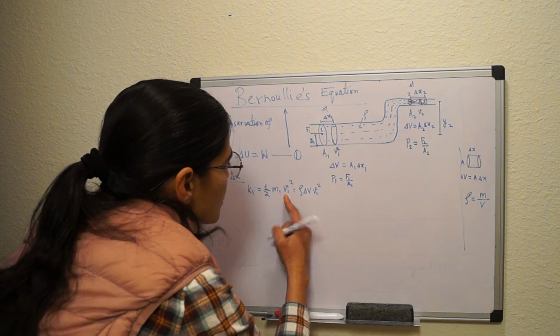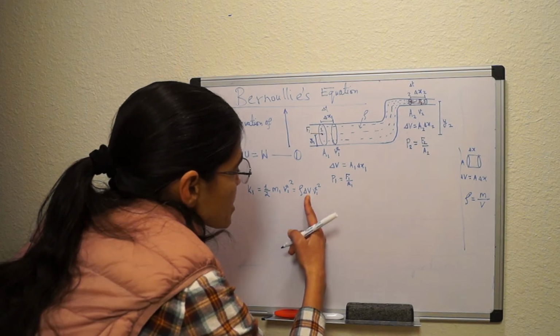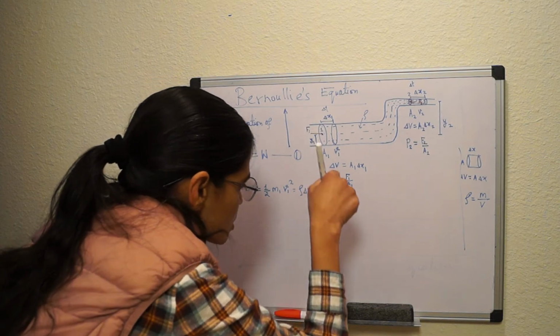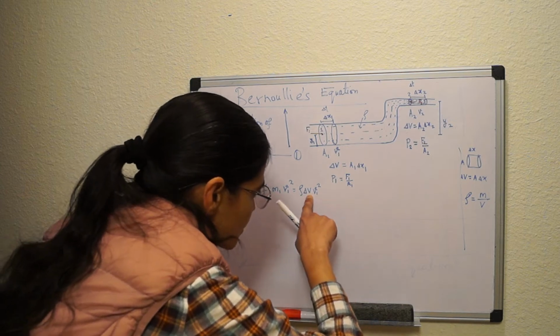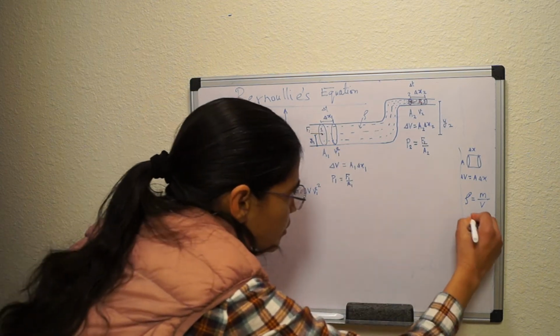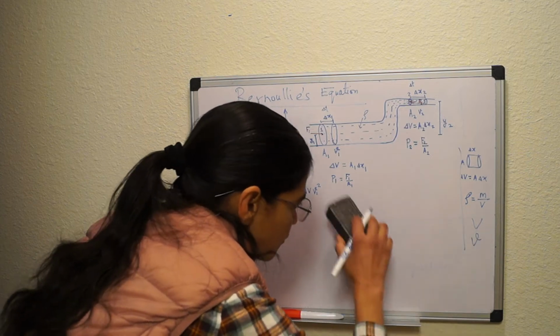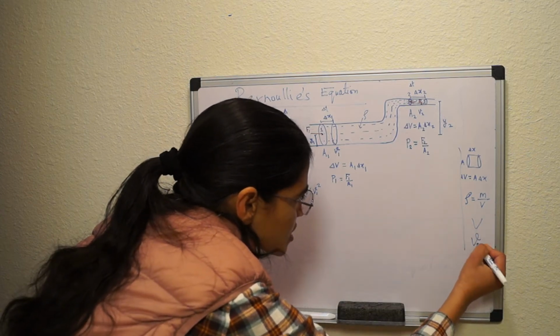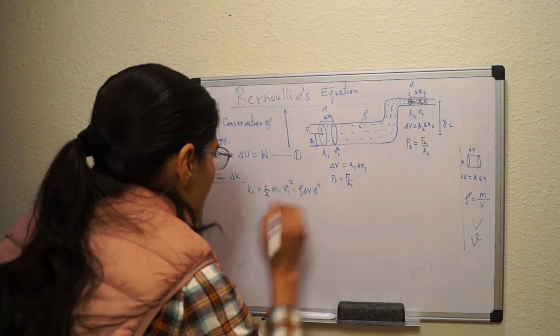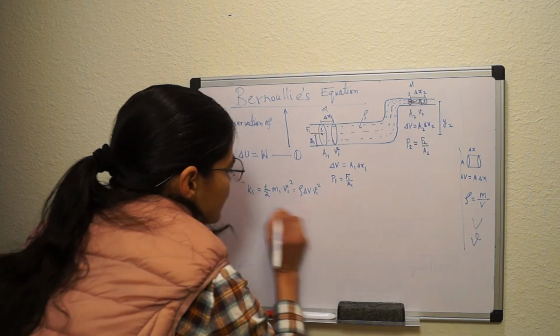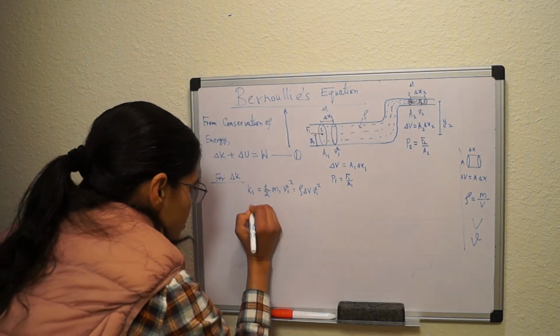See this v1 and delta V, this is not the same, okay? This has a little bit of that twisted side, that is the speed, this V is just the regular V like this. So those two things are different here. This is volume, this is speed, okay? Alright, so let's not call anything right now.